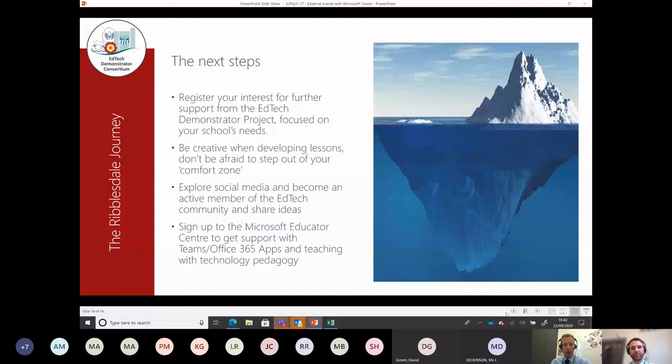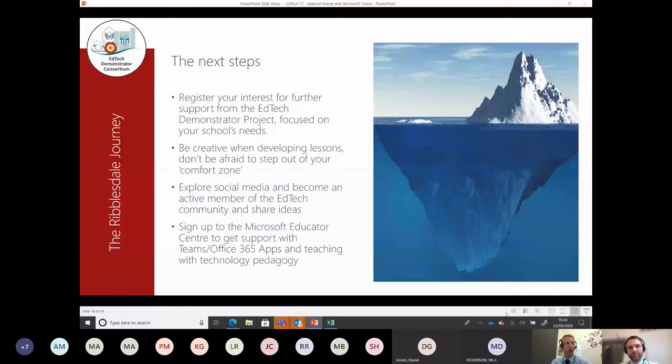And I think the other thing is continue to push the boundaries, make sure that what you are doing, you're comfortable with, but also try new things out. And we found that with our staff, particularly around EdTech, the more they try, the more accepting and confident they are in trying new things. The other thing I would say is there's lots of other support out there.